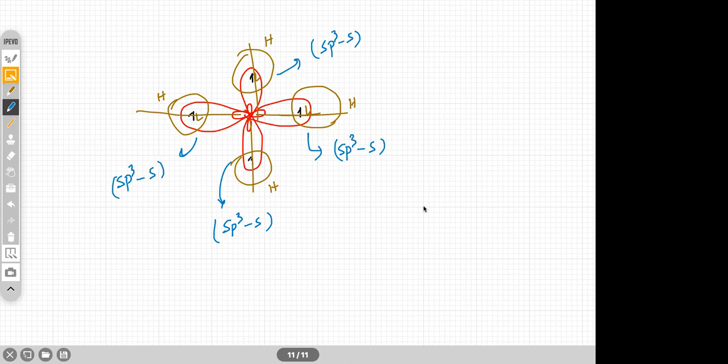Shifting of electrons, I won't say it is not possible. It is possible, and mostly it is there in the case of coordination compounds, complex compounds. So in simple compounds, you won't get shifting of electrons. The thing is, once the hybrid orbital forms, you can consider it similar to an atomic orbital. Everything is completely the same.